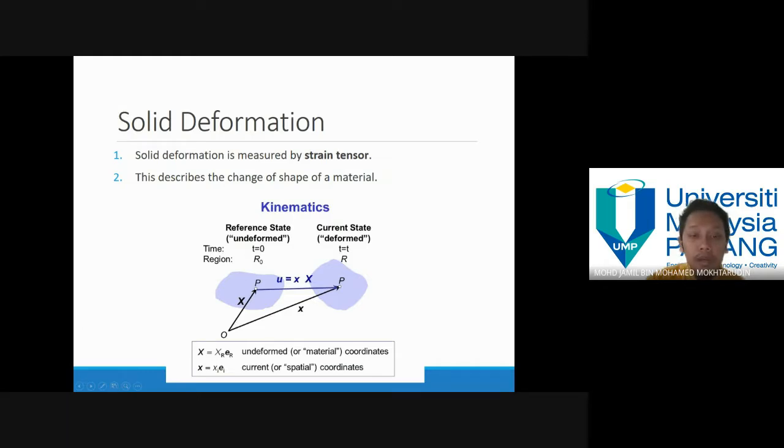So the basics of solid mechanics are always related to the strain and stress of a material. So the deformation of a solid can be measured by using the strain, or in solid mechanics we call it the strain tensor. So a tensor is basically a matrix. Okay, so maybe if you still remember in the finite element method, when you learn finite element method, we assume that each node will have displacement in the x direction and displacement in the y direction.